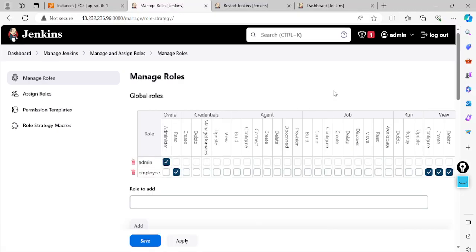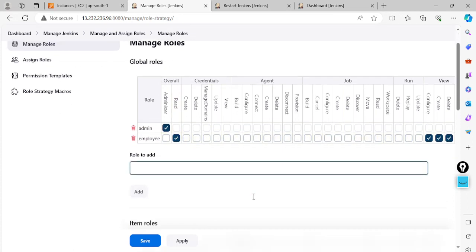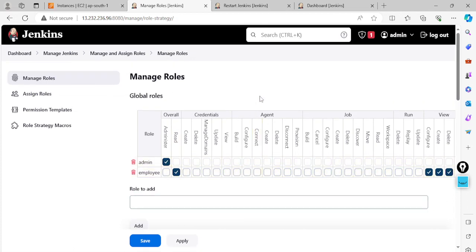So this is how you can restrict based on our use cases, and this is in the real time scenario. There will be one administrator, Jenkins administrator. If you are associated with one big MNC, any MNC, there will be one assigned role, administration of Jenkins administrator. He will be responsible to create everything. After that, if you're working with Jira as a project management tool, based on the tokens, he will assign the roles and give the required permissions based on the roles and responsibilities received from your manager or any line manager or technical manager. So these are the things.